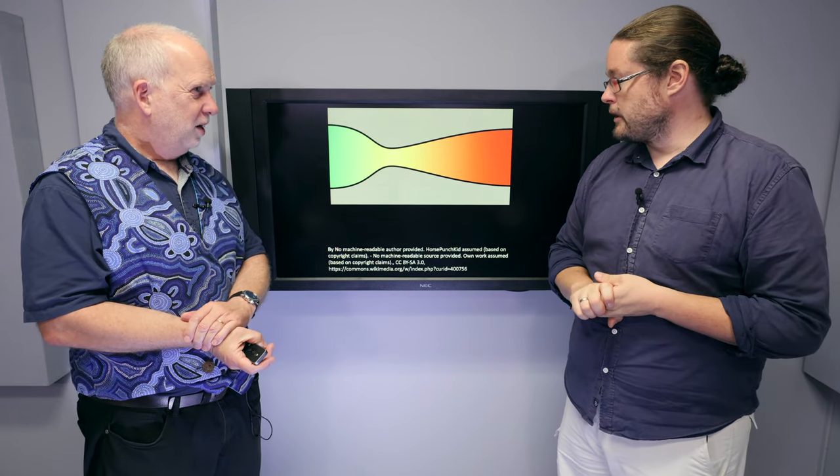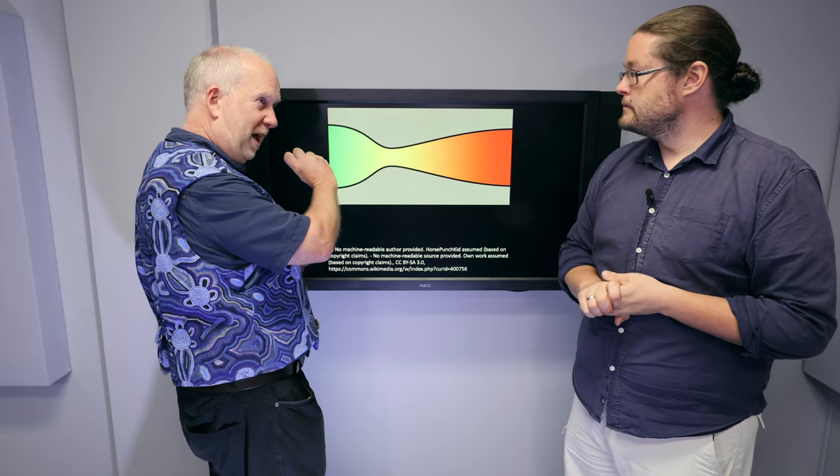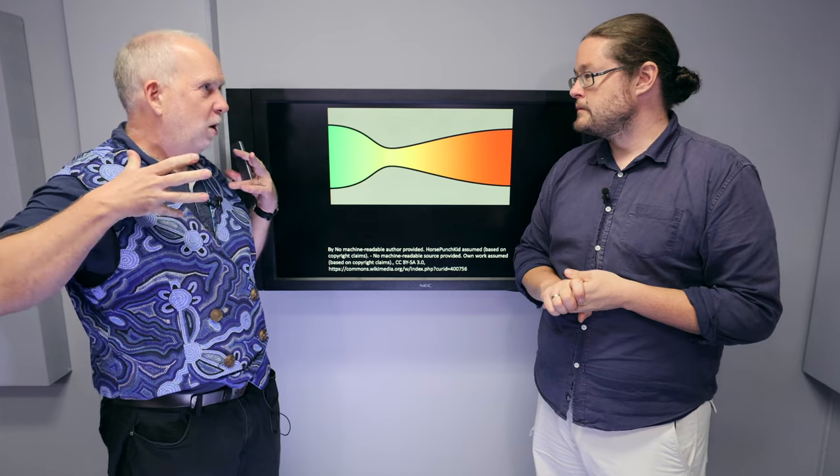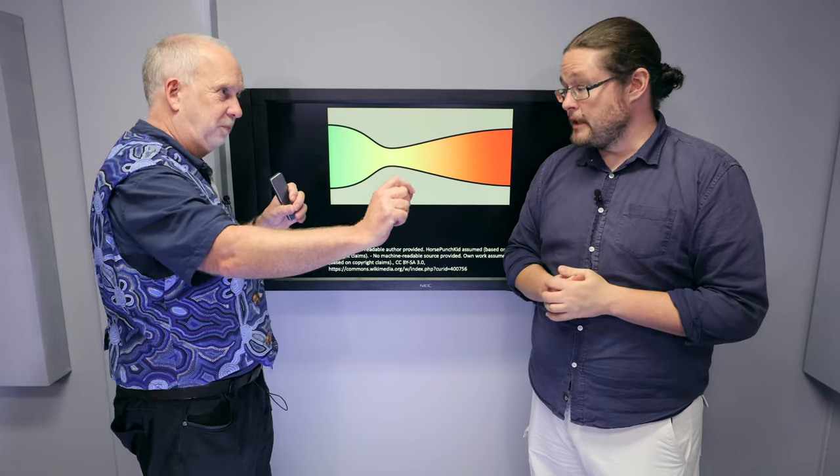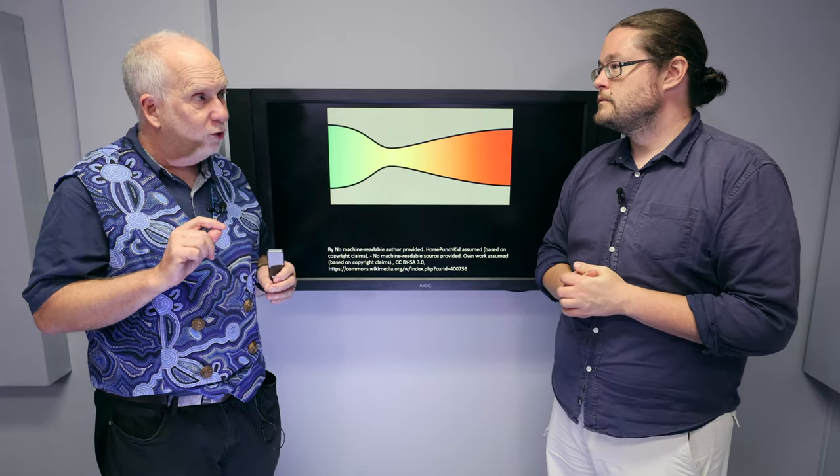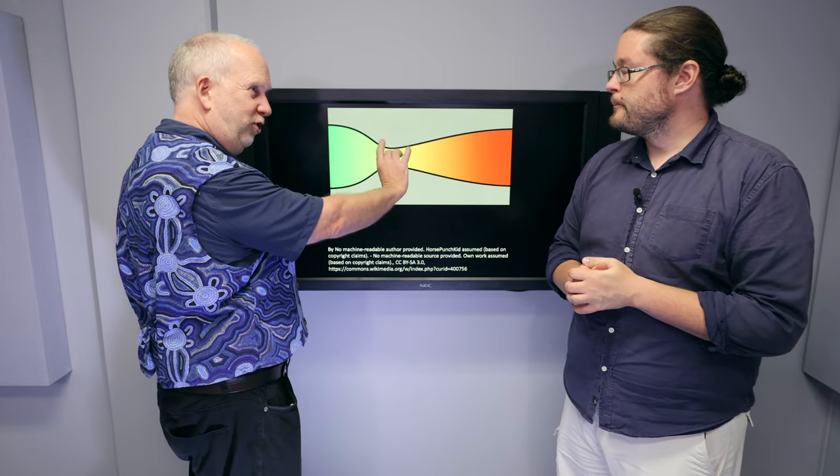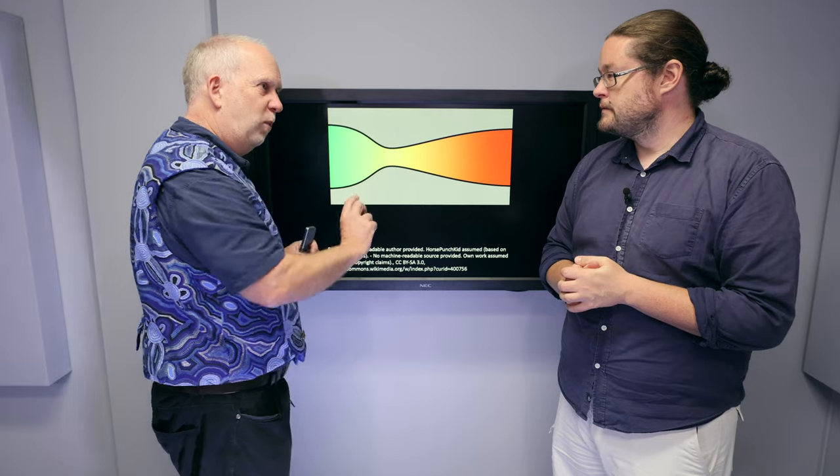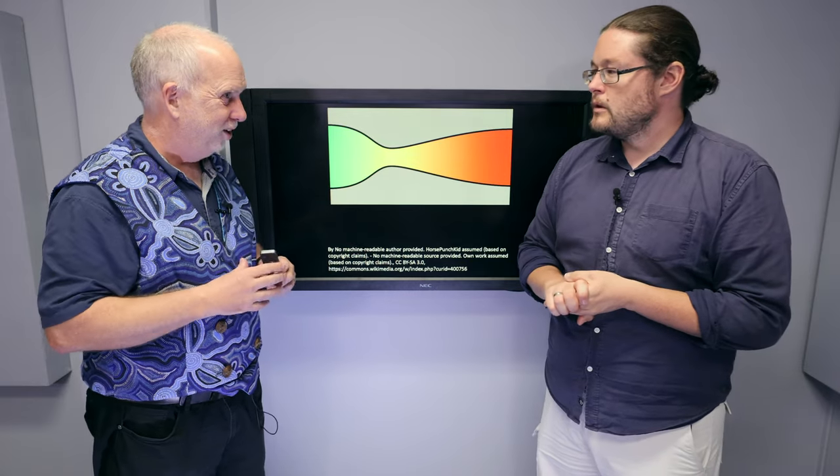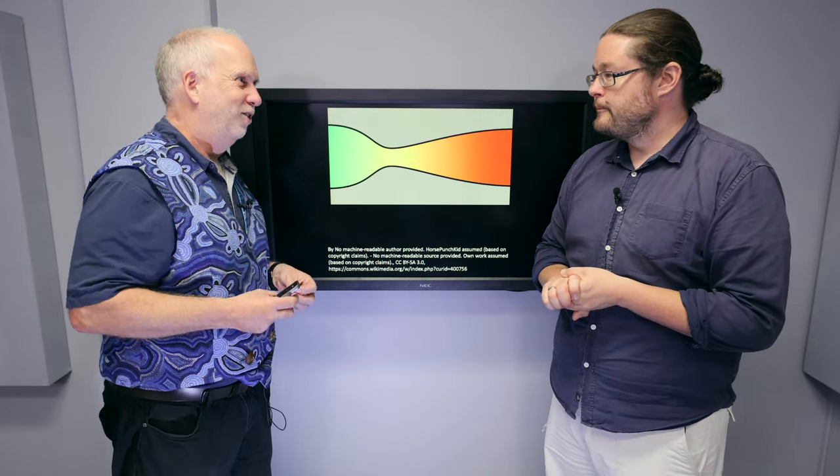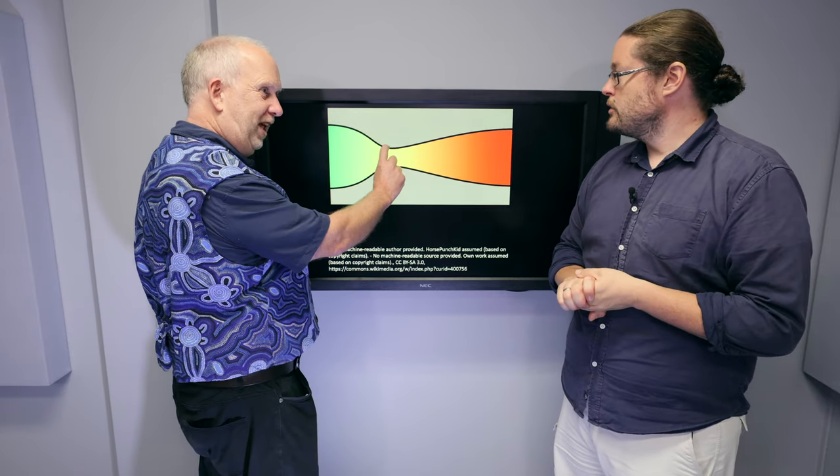Then you've got the actual nozzle. Now what you've got is you're going to turn heat into motion. It gets very hot, therefore it expands. Normally when you try and push gas through something, like a hose pipe, if you narrow the nozzle, it squirts out faster. That works when things are subsonic below the speed of sound, and that's the case in the combustion chamber. So you narrow it down to get it to go faster. But then when things are supersonic, it goes the other way around. We actually have to widen things to make it go faster. It's actually more like traffic flow - cars go faster on a wide road than a narrow road.